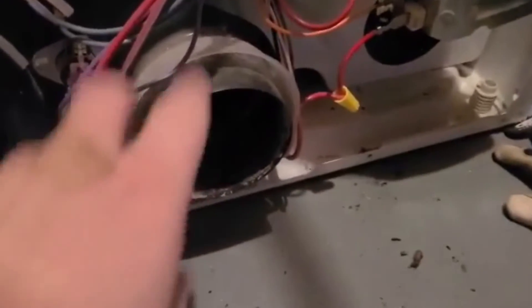This hole didn't line up super perfectly so I had to finagle it a little bit. Other than that, I just need to put the back panel on, screw in all the screws, put the exhaust hose back on, and plug it in. If it's still not heating and the dial still isn't finishing its cycle, I'll change out the timer component — I have a new one of those and a new thermostat just in case those are causing the dial not to stop.